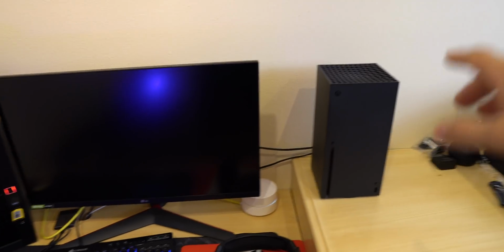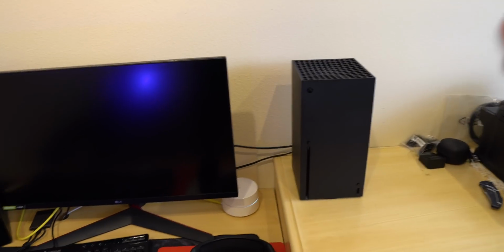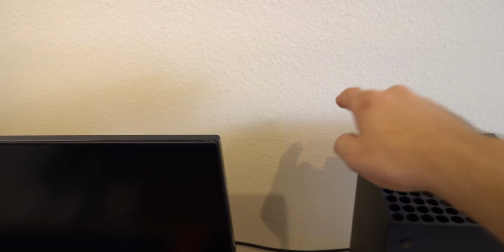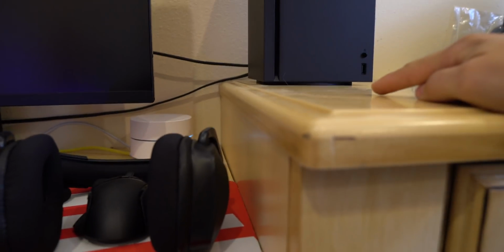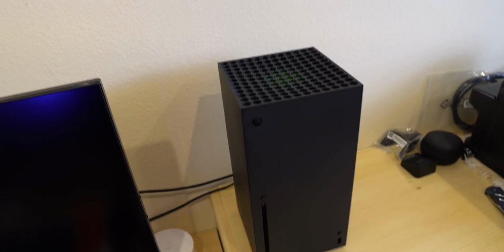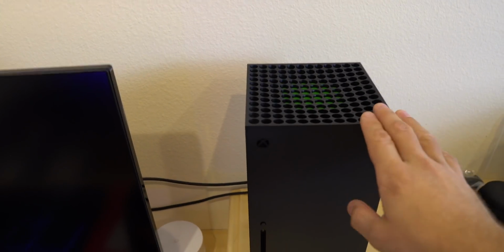So I have the Xbox plugged in, and straight off the bat, let me tell you guys, this design in terms of airflow is much better than the PlayStation's, because the PlayStation, whenever you put it up against the wall, since the heat exhaust is going out this way, it's gonna hit the wall and bounce right back. This is much better because if you look closely on the bottom, you can see that the air is going in through there and up through the console, and heat naturally rises. So this is going to be a much more efficient design.